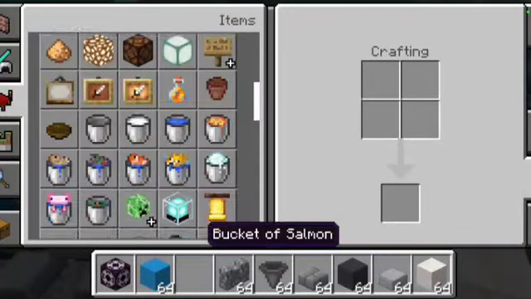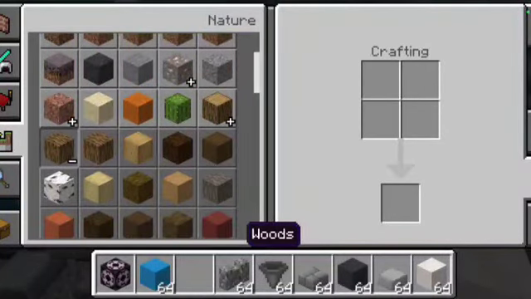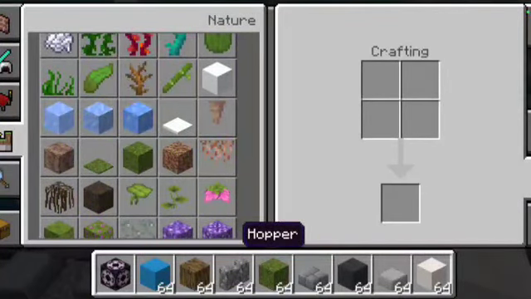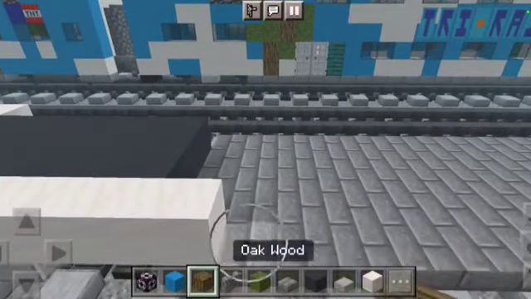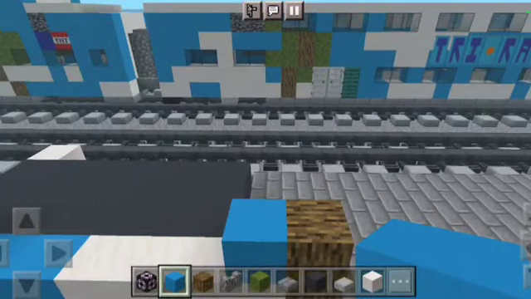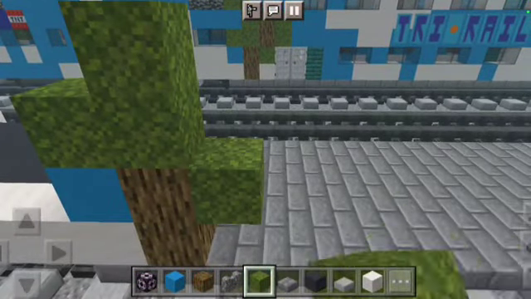Then let's grab some oak wood. So let's grab oak wood, and we'll also need moss block right here. This is for the palm trees. So let's grab a row of oak wood. So let's grab light blue concrete, and then three rows of moss blocks in an L shape right here.